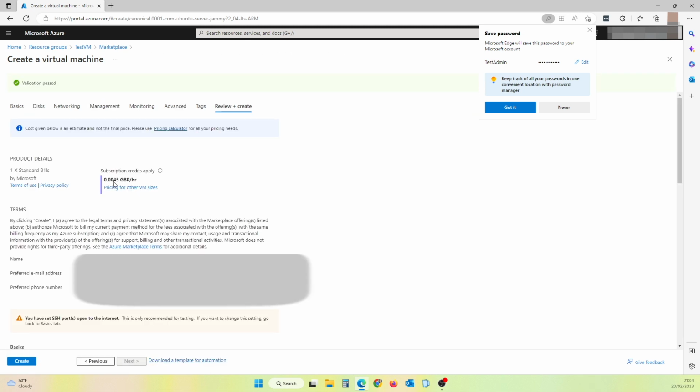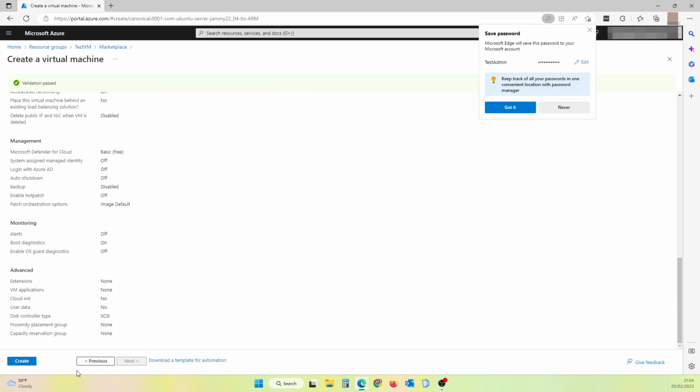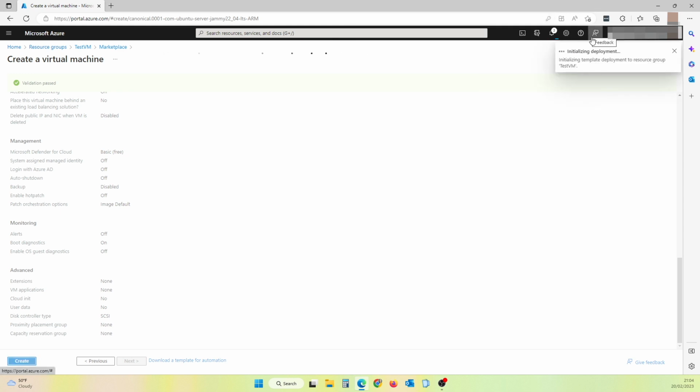And you can see here that it's going to be equivalent to roughly less than £0.50 per hour in pound sterling, that is. Again, you could shut your server down if you're not using it. While it's shut down, it's not going to be costing you any money. But obviously we've chosen a cheap one here, so that's hopefully not going to cost us too much money while it's running. So we'll click create at the bottom. You can see here it's deploying.